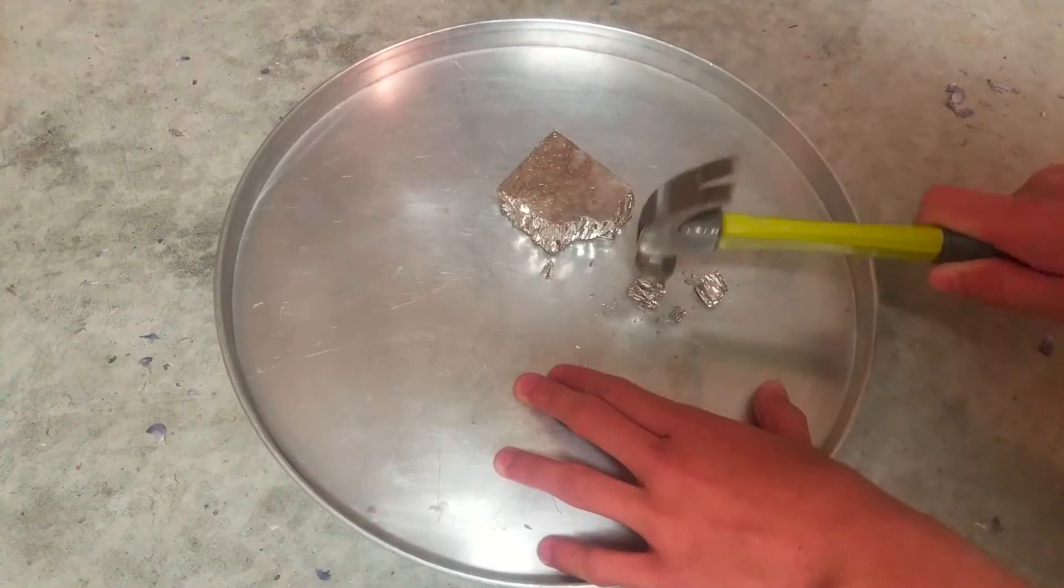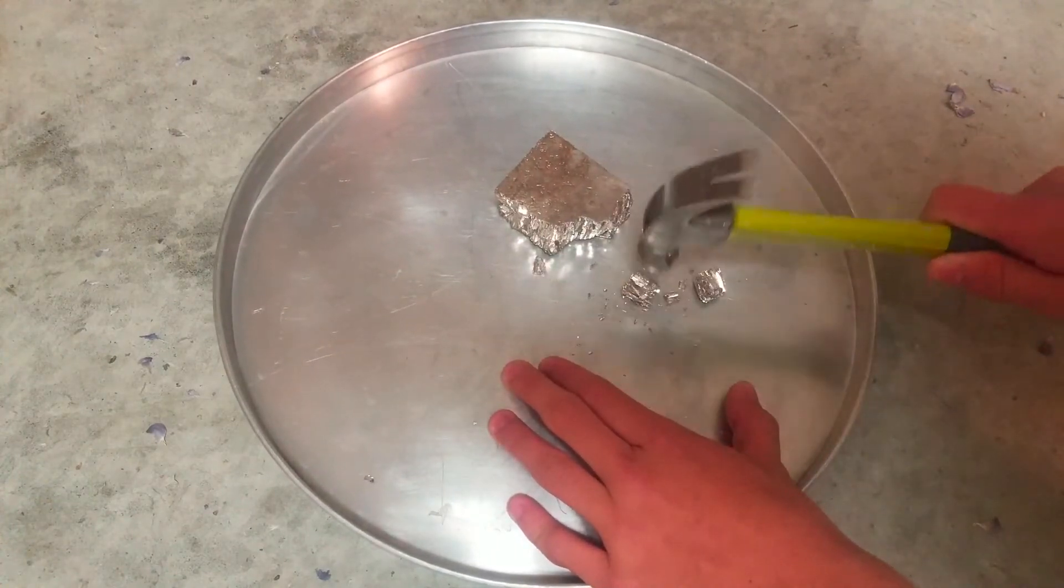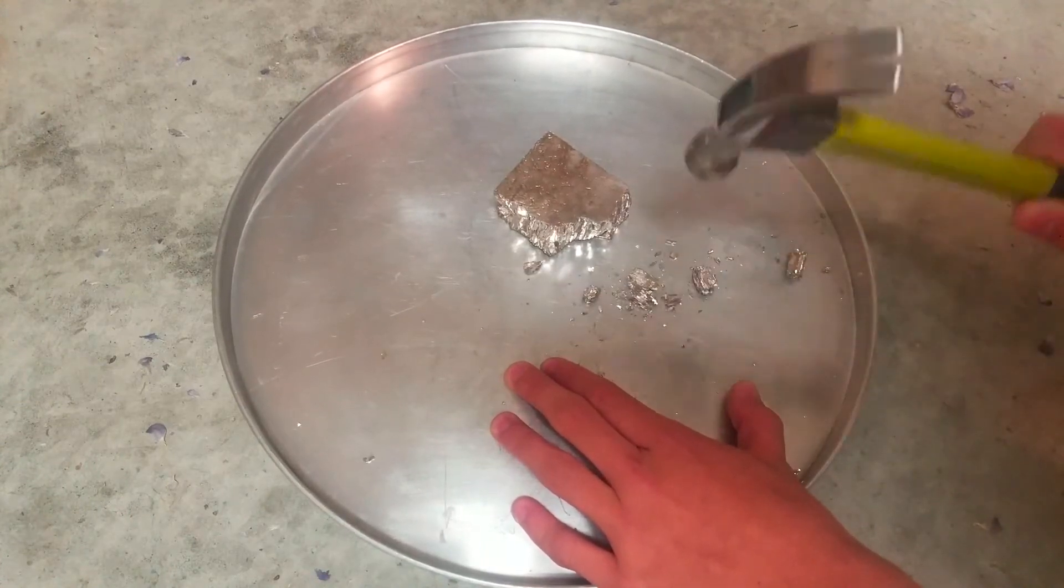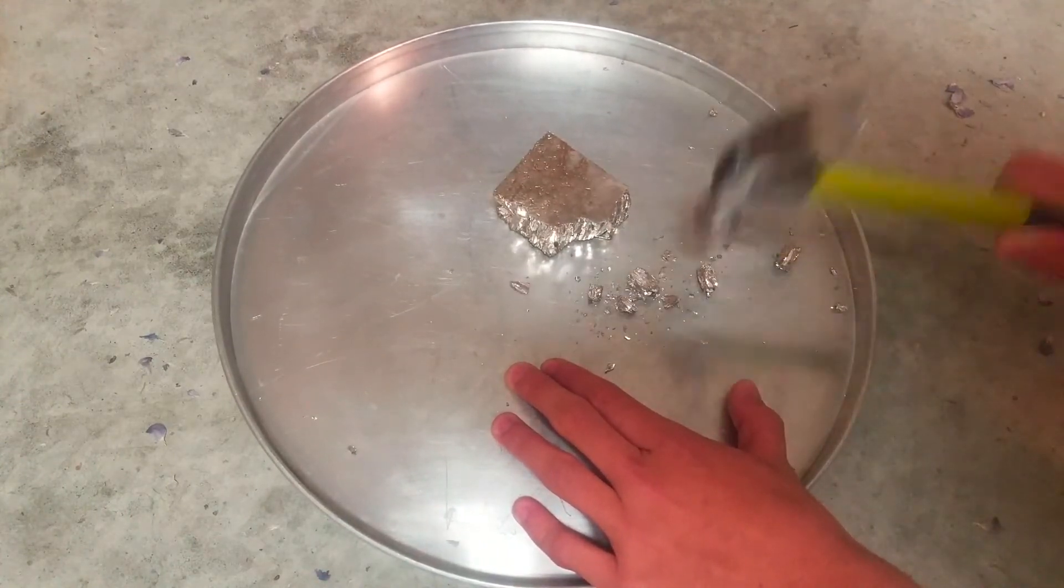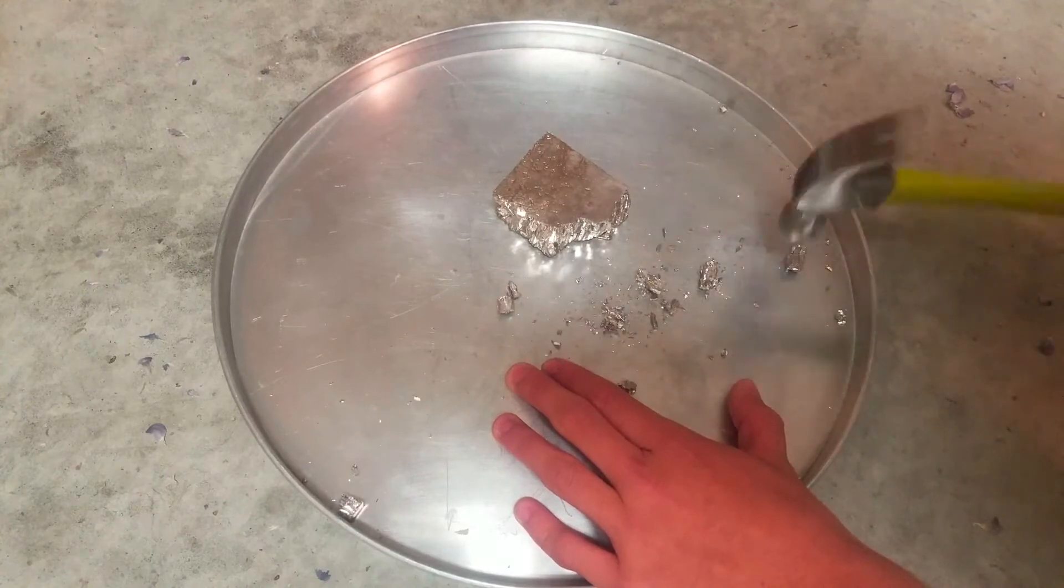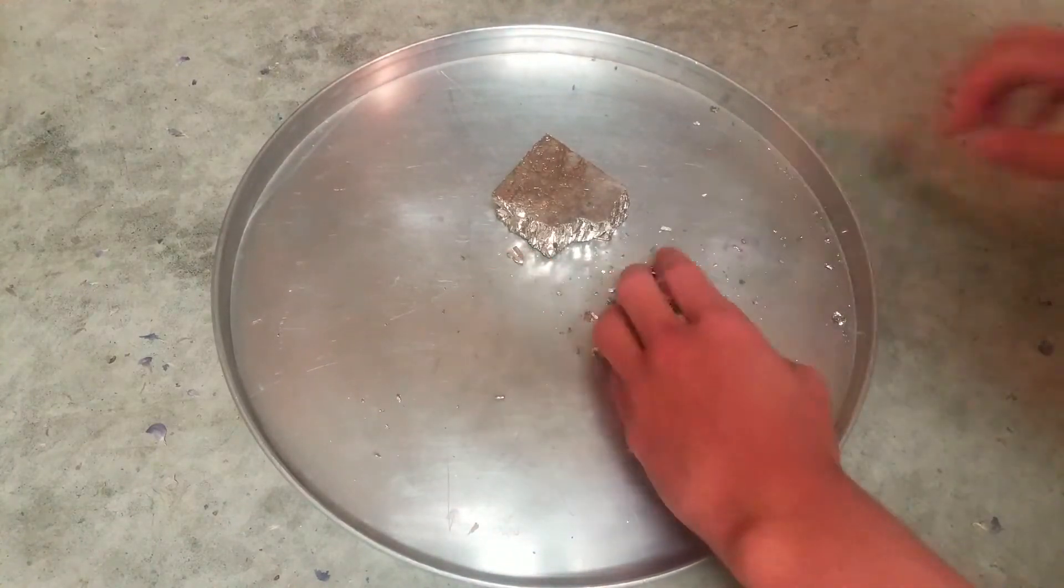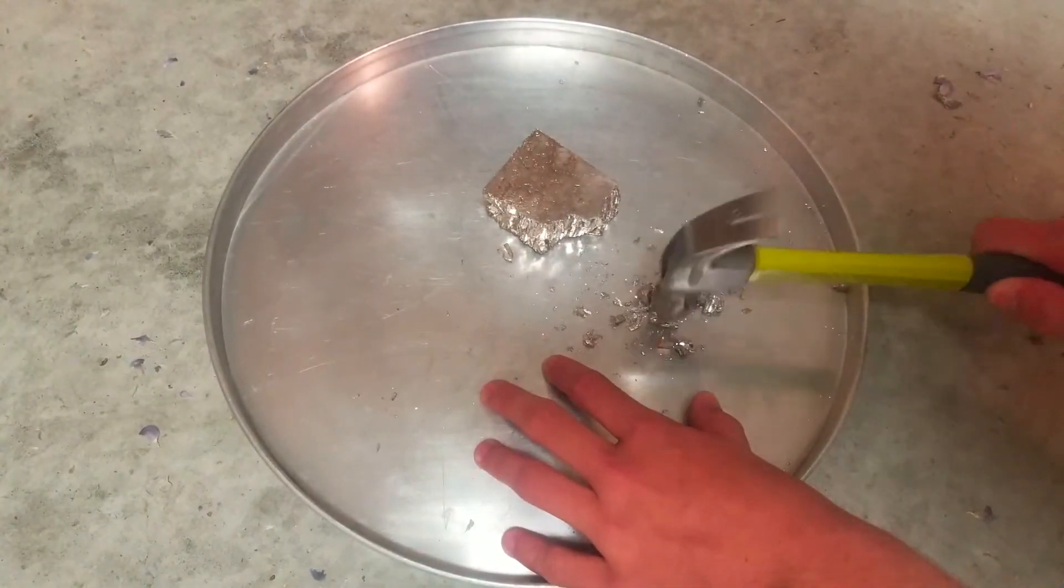To start off, I found a metal pan and decided to say my final goodbyes to it. After that, I hammered some bismuth metal to try to make it into smaller chunks. The reaction is incredibly slow, so I was trying to increase the surface area to speed it up. Unfortunately, the bismuth metal was a lot harder than I had anticipated, so I decided to just go with a few of the smallest chunks that I had made.